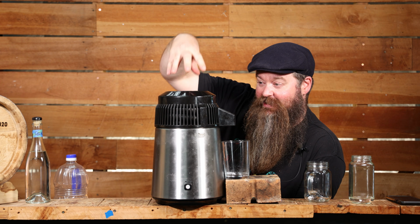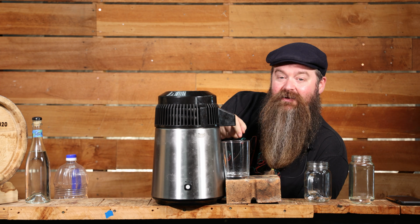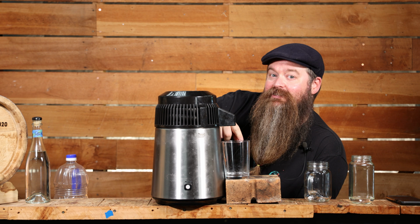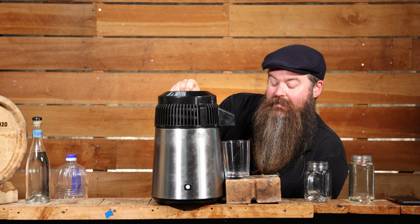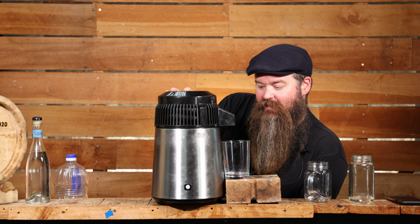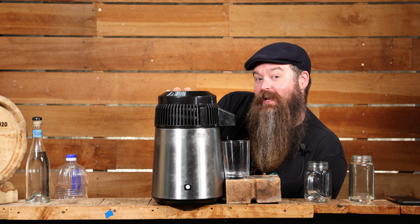Because the beer that went in here was only 4.5%, the yield that we're getting out is pretty small. With any pot still like this, the ABV coming off the spout is proportional to, or affected by, the ABV in the pot. It's just the way it is. It's how this works. So we could just be happy with what we get here. We could distill it again. I haven't really decided what to do yet.